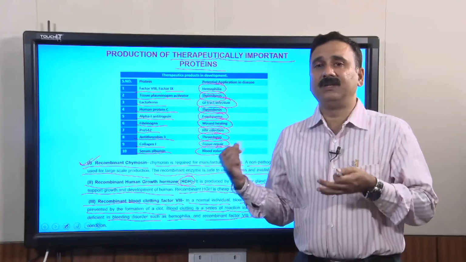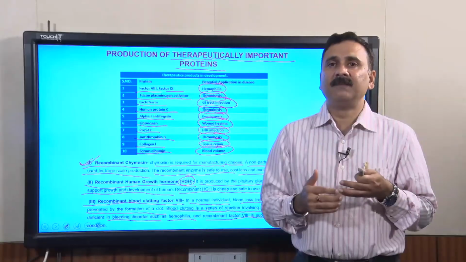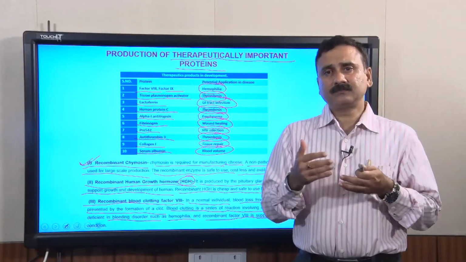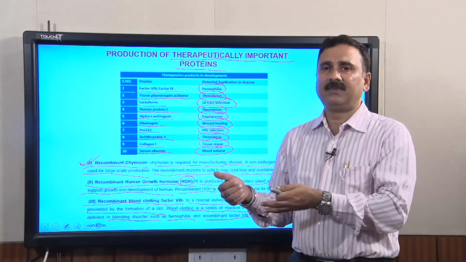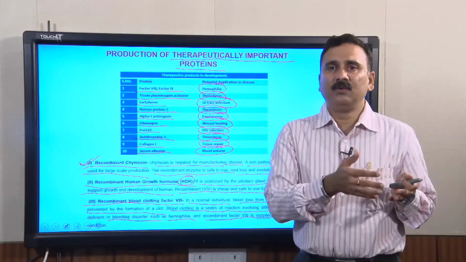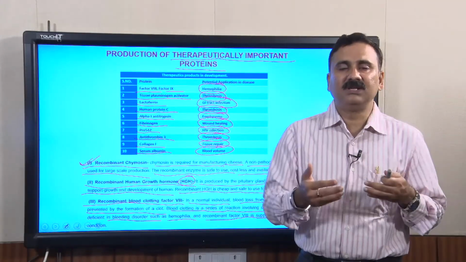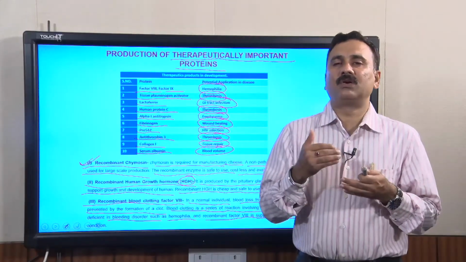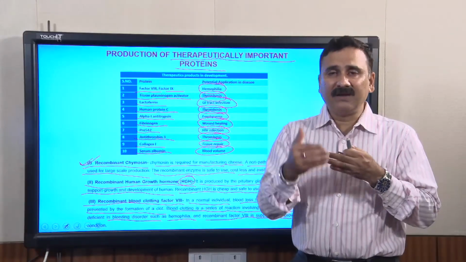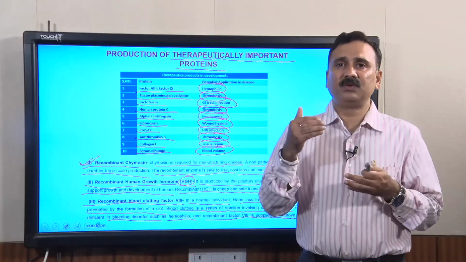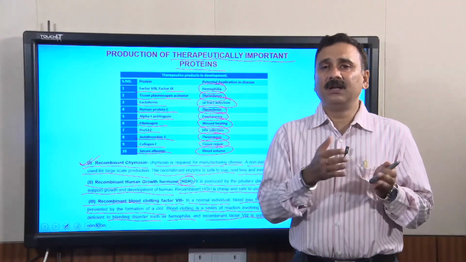But in these kinds of disease conditions, one factor or another is missing, and as a result you are not able to complete these blood clotting cascades, or even if you are able to complete them, the reaction may not be efficient. Because of that you lose a lot of blood from the wound, and it could be a life threatening condition where the person may not be able to stop the blood from the wound.